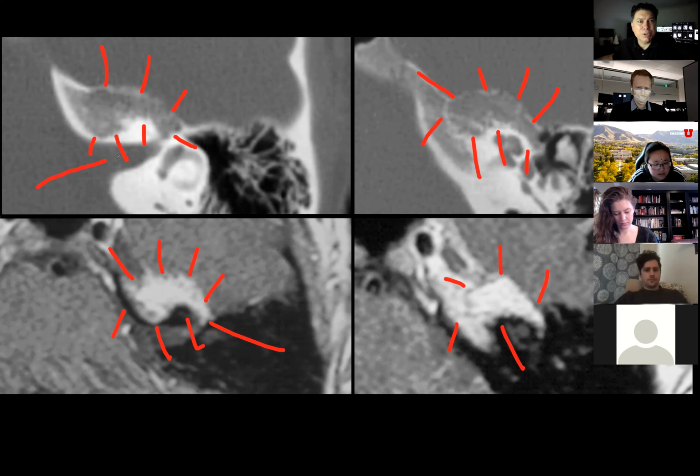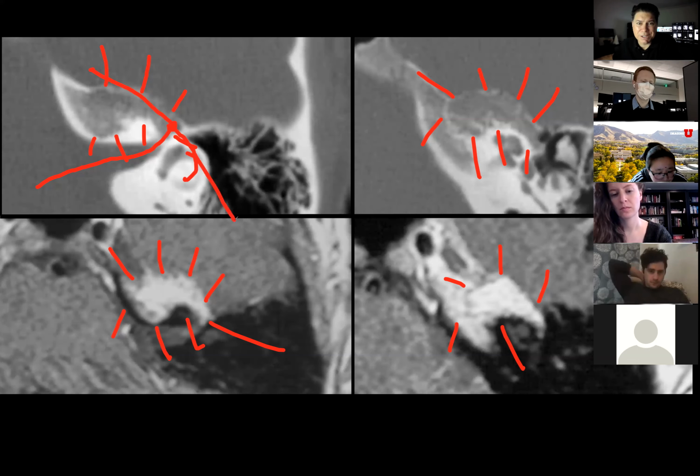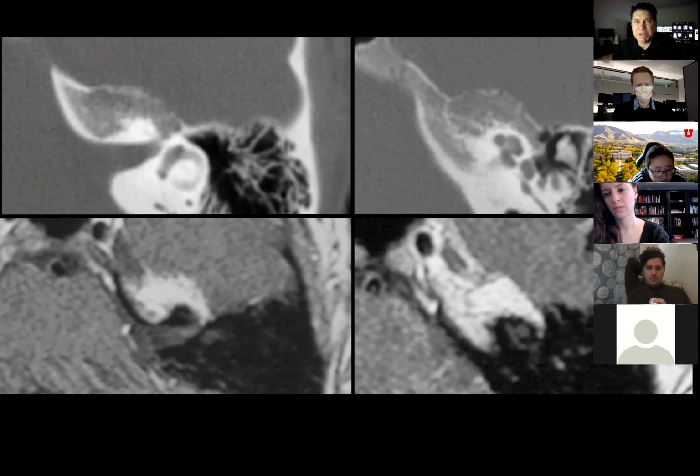What comes out goes through the IAC and goes through this little canal right here to this area. It's the facial nerve. That's the genu of the facial nerve. There's a little branch off the facial nerve that goes forward. That's the greater superficial petrosal. And the tympanic segment goes just under the lateral semicircular canal, and then goes back. So we have a lesion that's centered at the geniculate ganglion. It's expansile, it's avidly enhancing, and you have weird laminated spiculated bone that's being laid down at that location.